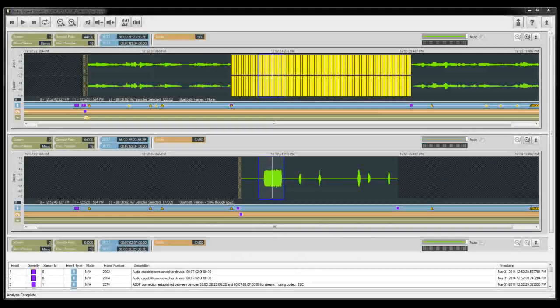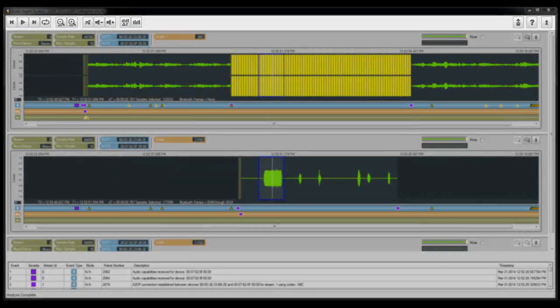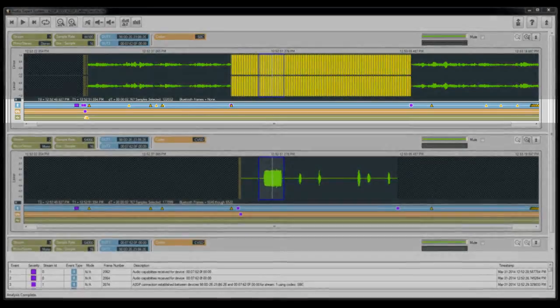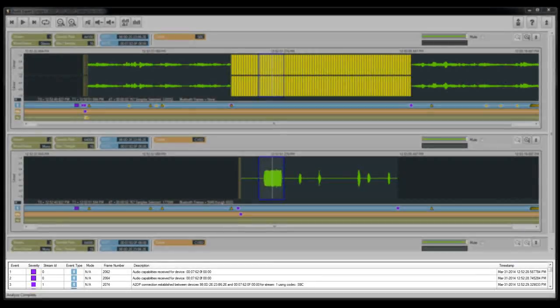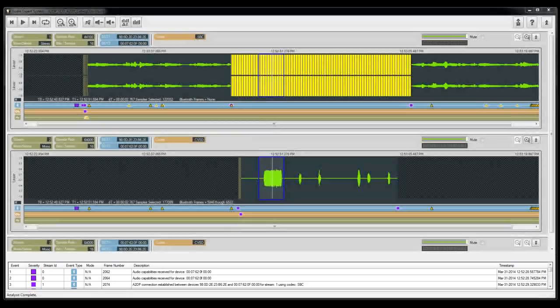In this video, we cover in detail the Audio Expert System Global Toolbar. We will show how the various toolbar controls interact with other portions of the Audio Expert System window, which is your working environment when using the Expert System. The window has four major areas: the Global Toolbar, the Wave Panel, the Event Timeline, and the Event Table. Details of the Wave Panel, Event Timeline, and Event Table are covered in separate videos.